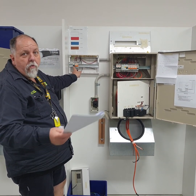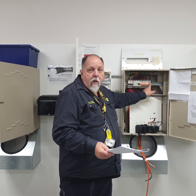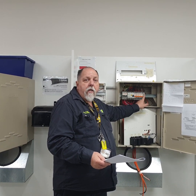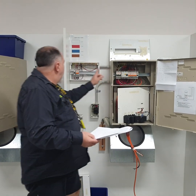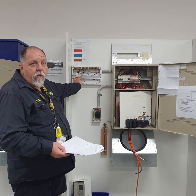Now, what we talked about when I was with Gordon and that before is that if it's protected over here by a circuit breaker, right? How do I determine the size of the circuit breaker protecting the mains? It is based on maximum demand. Okay? We put a 16 over here. We come over here. Most of the time, people will put in a circuit breaker as well. Do you understand what I'm getting at?